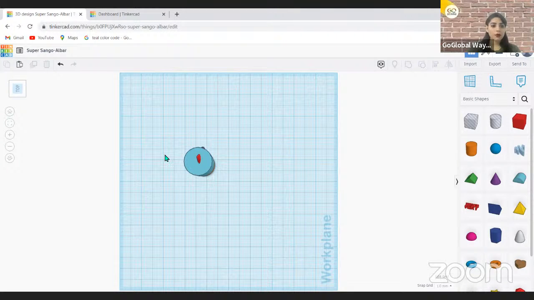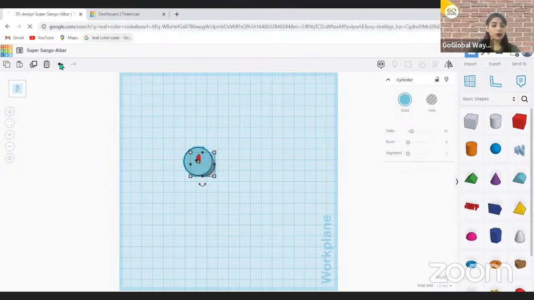So if this kind of problem happens, then you can do undo. You can use the option that is undo. Okay, so the previous one will come, whatever the design you have made. So I will do undo because this happens with me. The shape is getting changed.